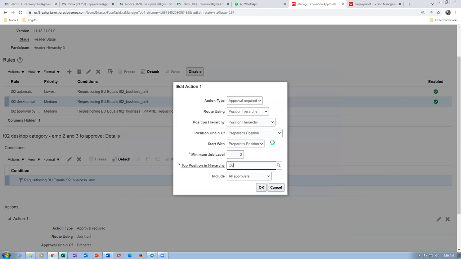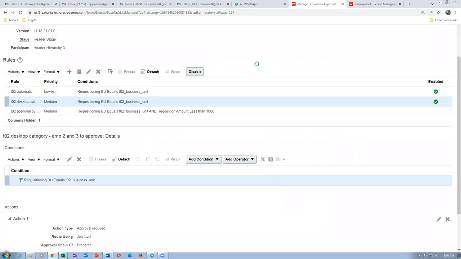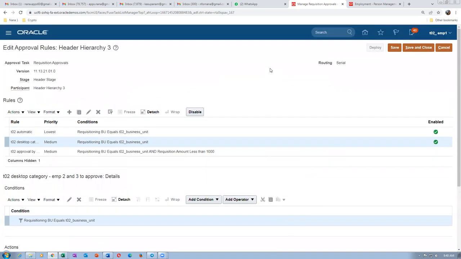So we will test it tomorrow. The next topic is category-based charge account. Sometimes, if this is the category, I want this charge account to be used. I will be demonstrating the category level charge account using TAB and TAG. TAB and TAG mean what? Transaction Accounting Builder and Transaction Accounting Definition.